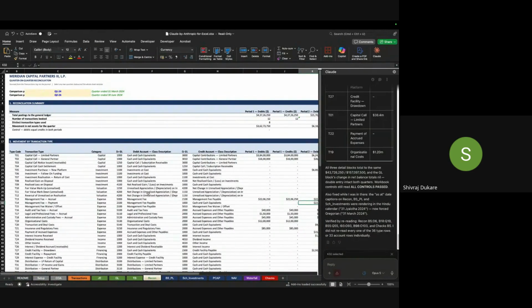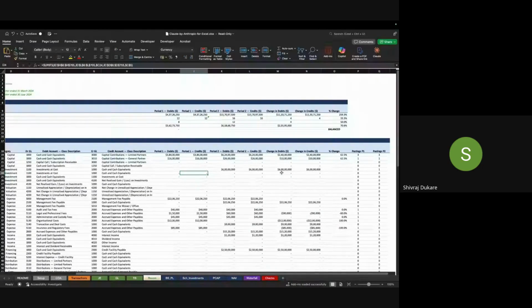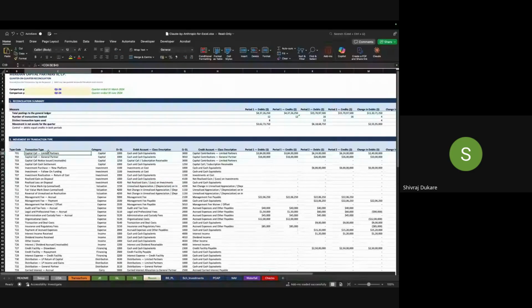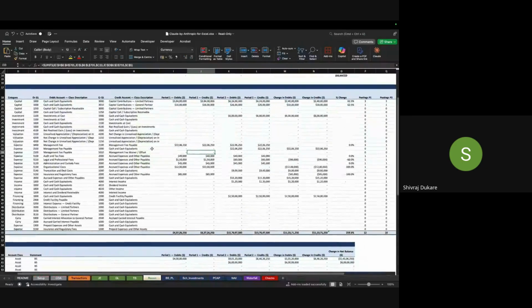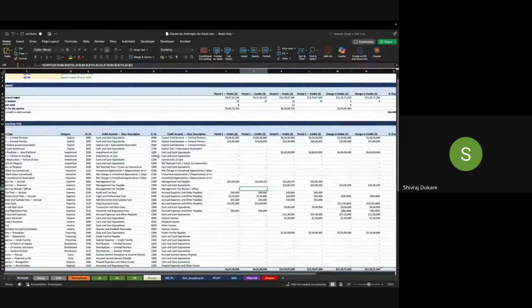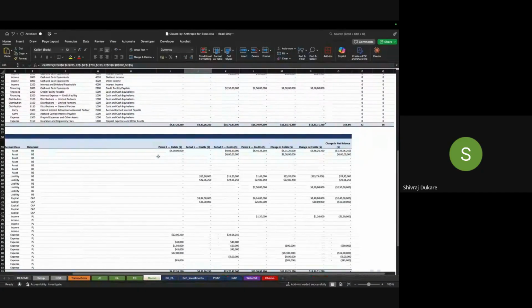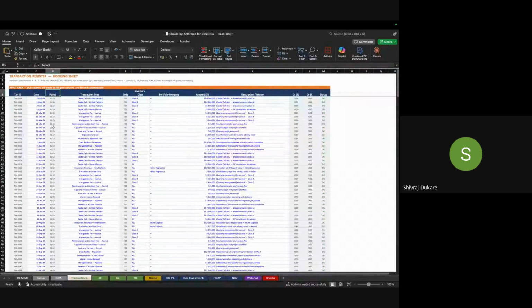Meanwhile, we'll go to the Excel file and see the reconciliations. Okay, all right. So the transaction recon sheet is created now with a transaction type category, then debit GL account, debit class description, and credit GL accounts. But if you look at it, guys, again, this is creating a lot of confusion, right? Even if you look at how the recon was prepared, what I'll do in that case is simply ask it to refer to these heads and perform the reconciliation.